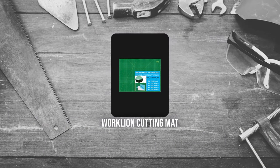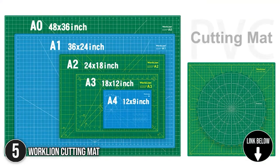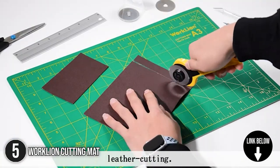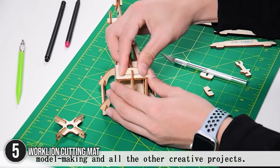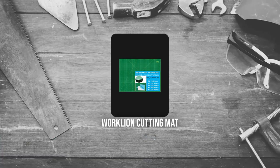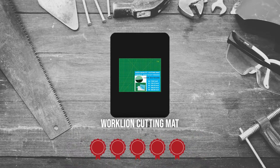The fifth sewer must-have on our list is the Worked Lion Cutting Mat. The self-healing cutting mat is a great addition to your sewing accessories. It comes in six different sizes so you can choose which one fits perfectly in your working space. This handy and flexible mat has clearly printed grids on both sides and is made from a soft PVC surface. A five-layer structure with a wide core as the middle layer makes it durable and long-lasting. TrustedShopGuy.com has awarded the Worked Lion Cutting Mat a 5 badge rating.